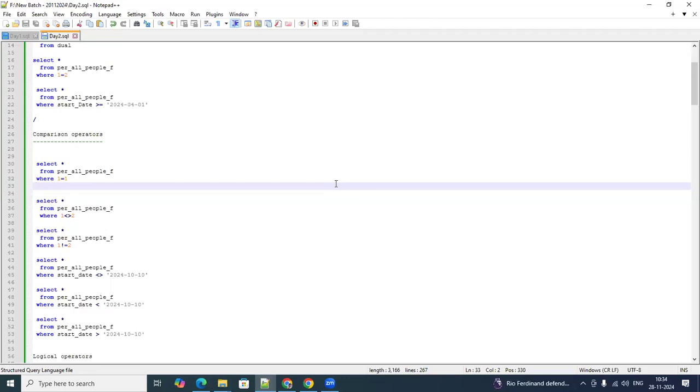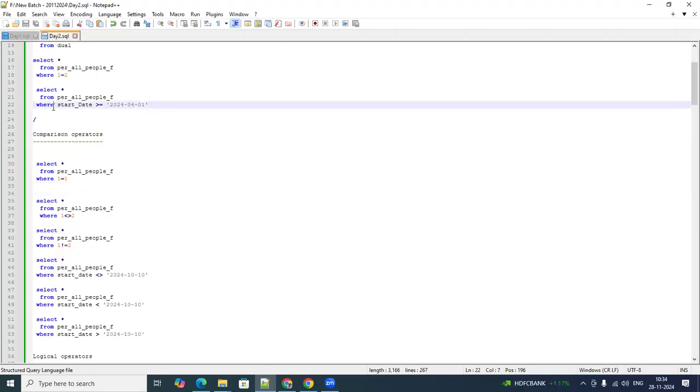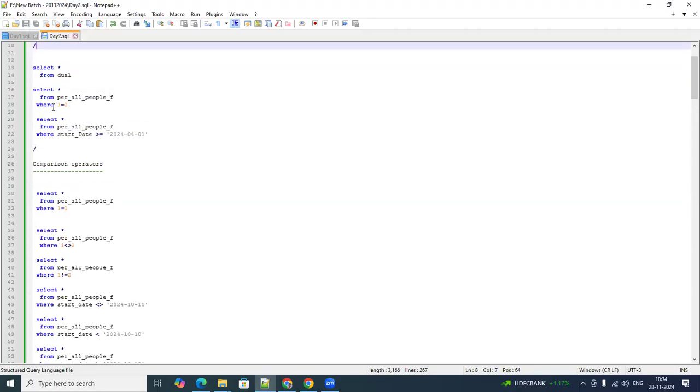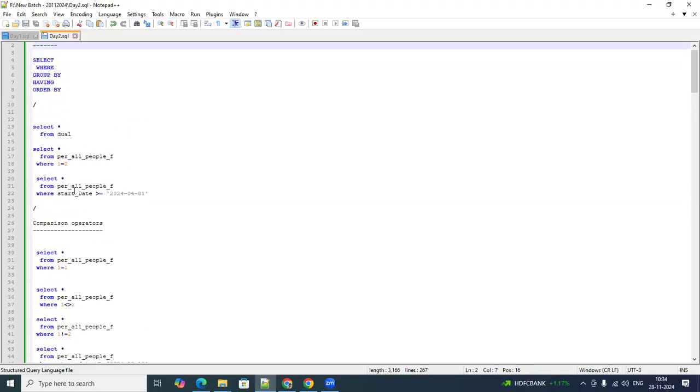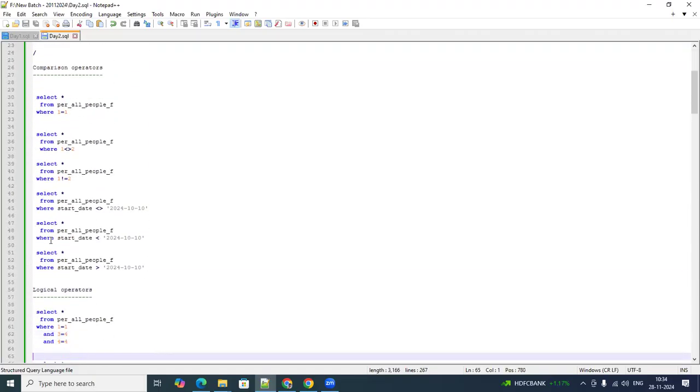So now going ahead, we discussed how to use where clause and why we need where clause. Whenever you're fetching the data from tables completely, where will be used to restrict or get the data as per your conditions. Now going ahead, we talked about comparison operators like equal to, not equal to, greater than, less than, greater than or equal to, less than or equal to. The examples also we have discussed here, right?